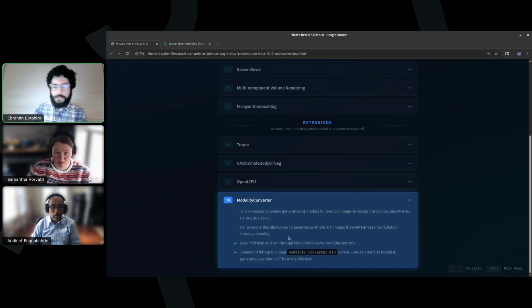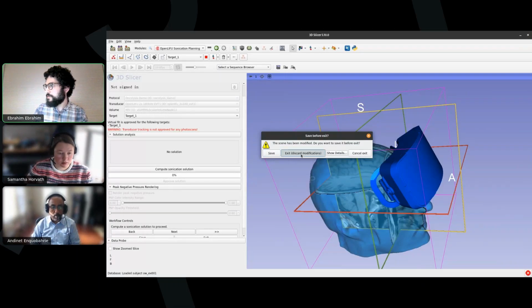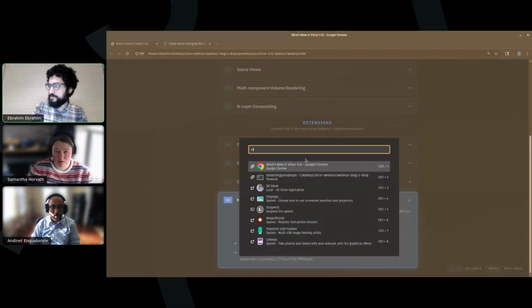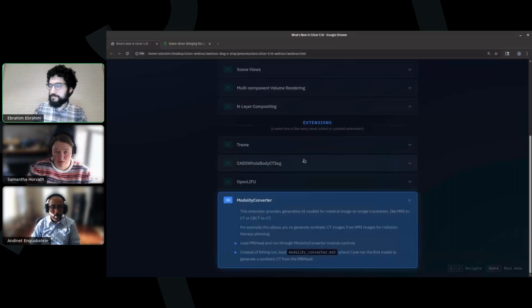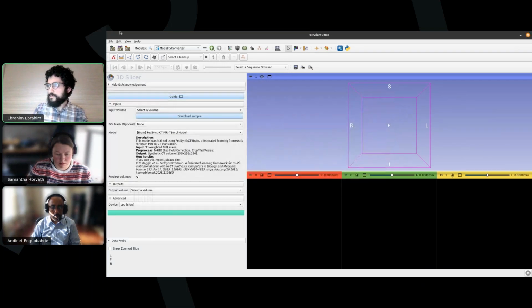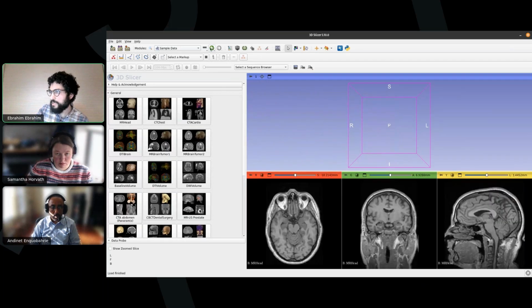So let's just see what it looks like. Let me restart the Slicer. So actually, let's load an MR head.